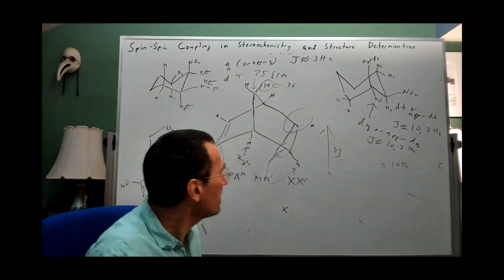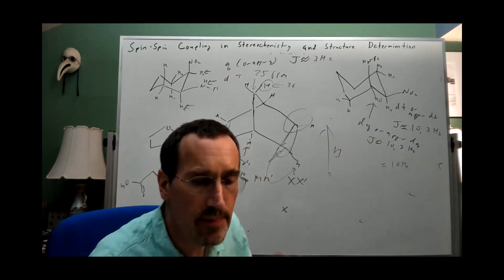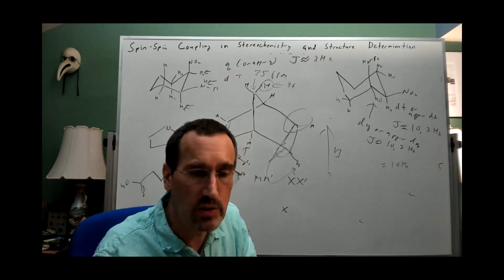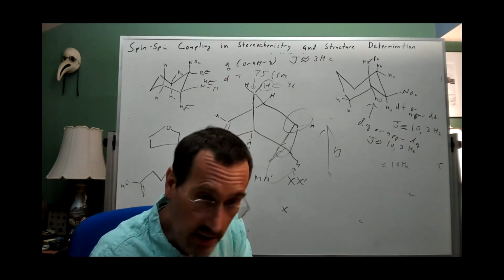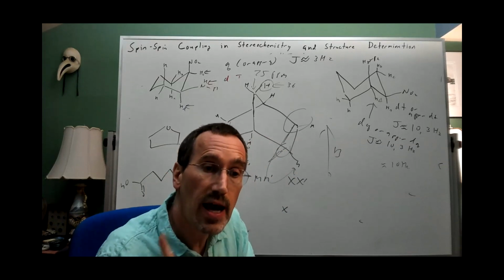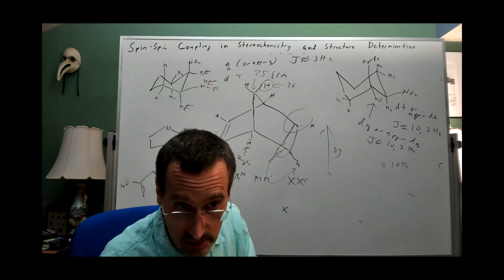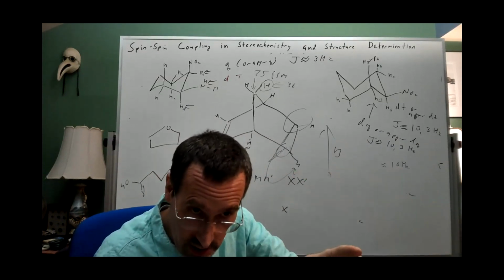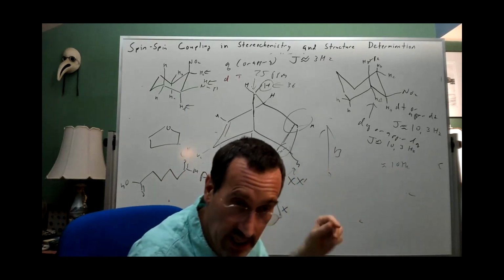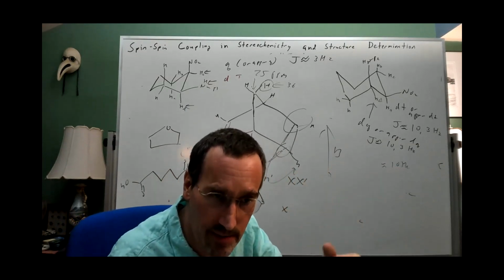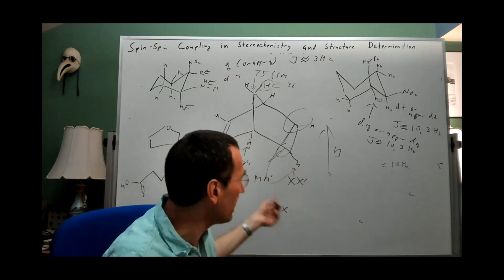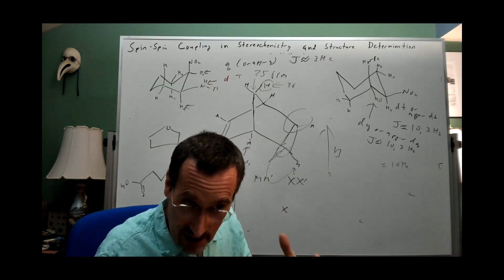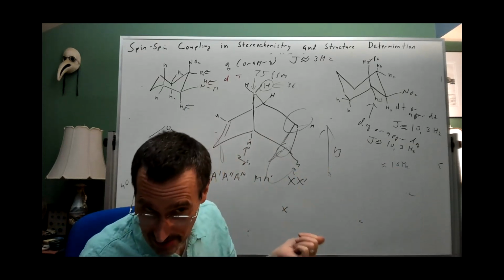And this is not such an oddball compound, because I come back to this protein NMR, and okay, most of you are not going to work with proteins, but you are going to work with ligands. And your catalyst drops a ligand into your reaction mixture. Ligand dissociates. Norbornadiene is a common ligand for metals like rhodium. Your catalyst drops a ligand into your reaction mixture, and you see these peaks. You can't make out what they are. That could be your ligand.